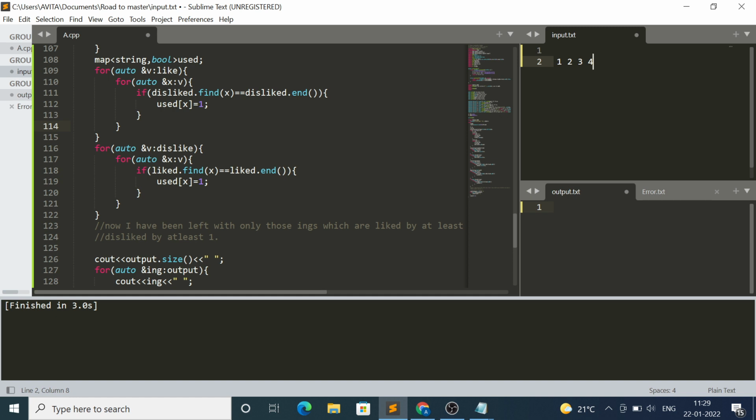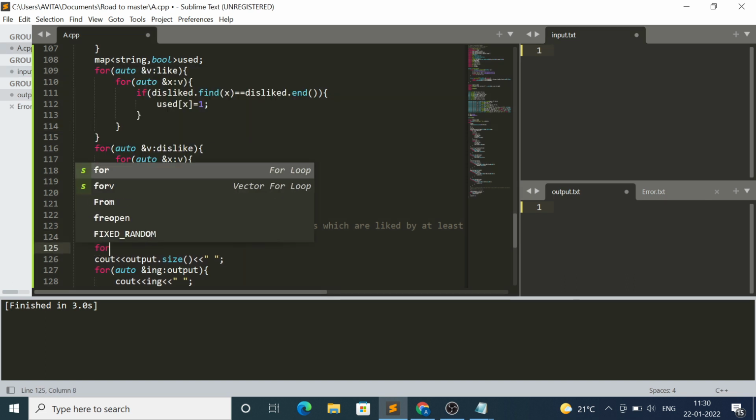So since 4 is liked by only one person but disliked by the other 2, I will not include 4 in my answer. But then including these items 1 2 3 which I have already included would have been of no use for me. So that's the case, but let's greedily try to do it for now.